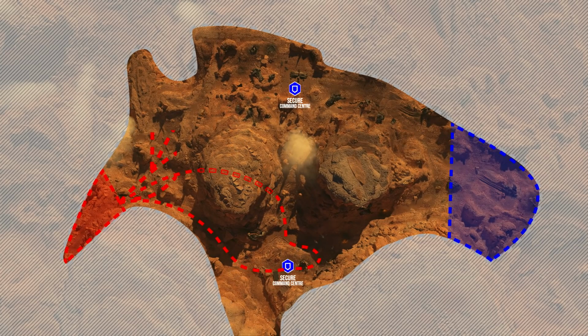As for the top objective, there are a bunch of different ways for enemies to get to this one, so if you are going to defend this objective, then you'll need to make sure you stay on the move and keep an eye out from every single direction.